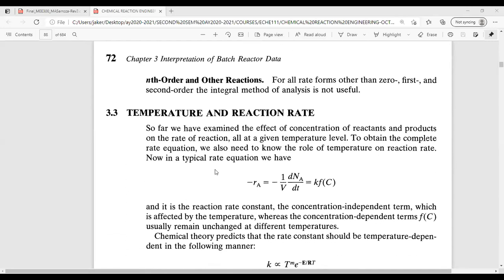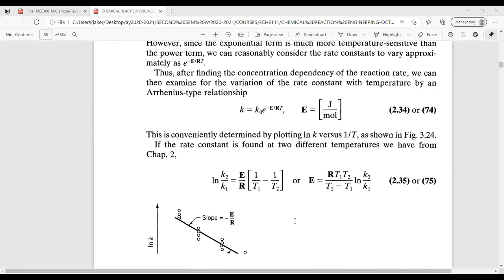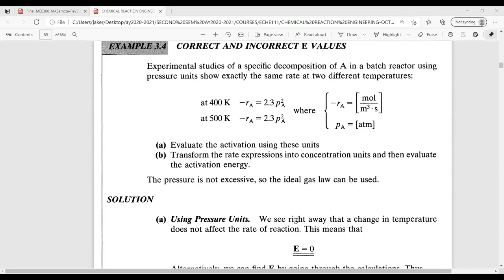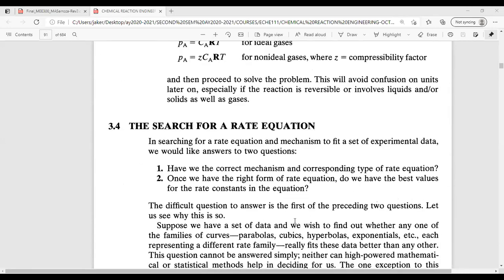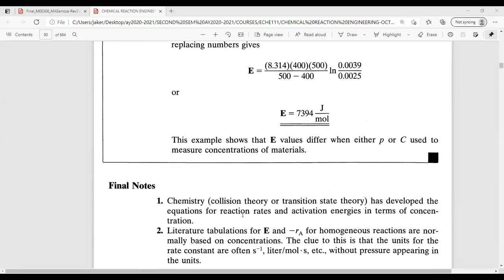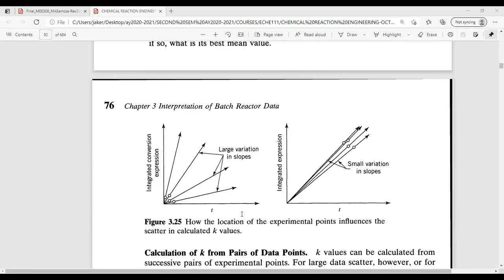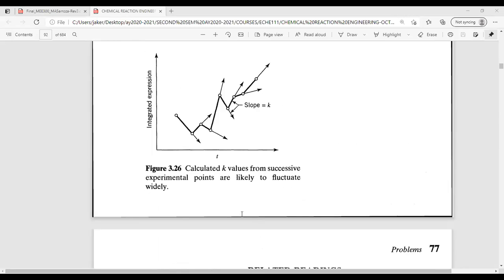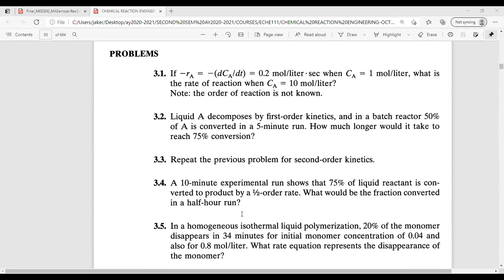Then it goes to temperature and reaction rates based on Arrhenius. So Arrhenius was discussed last in here. Okay, then now you have the problems. There are final notes, by the way, here. It would help you if you're going to read it. It talks about a summary of the different things that were discussed by the author in that entire chapter. Very short though. It will not take much of your time, because if you combine everything, it will just be a single page.